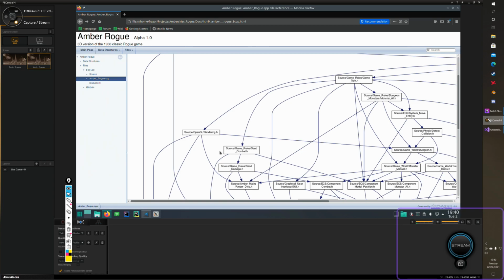That's interesting. So why didn't it work? Why can't we path directly through the monster AI to this header? Does anybody know?